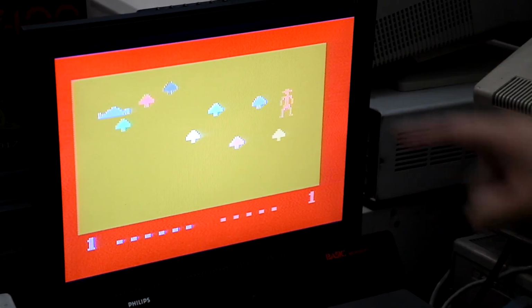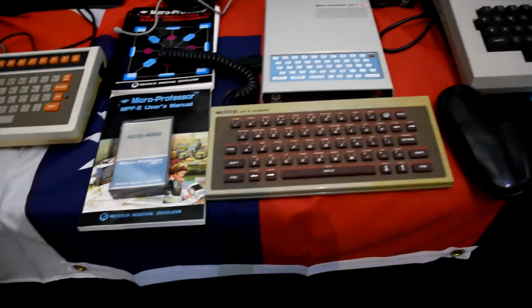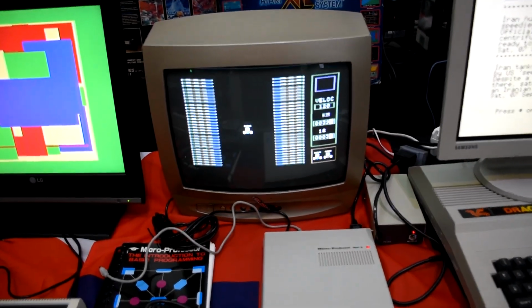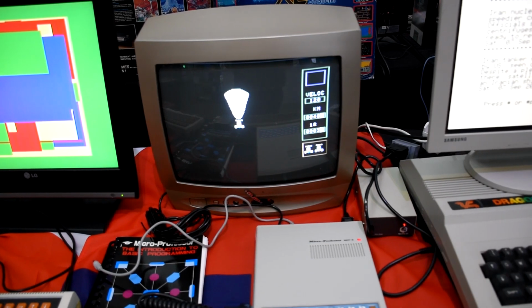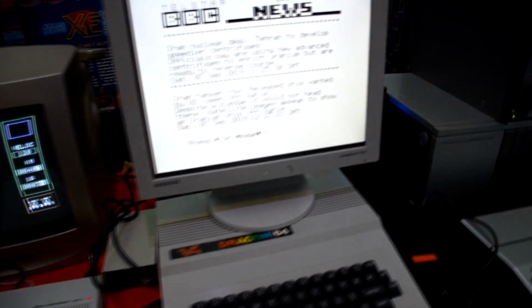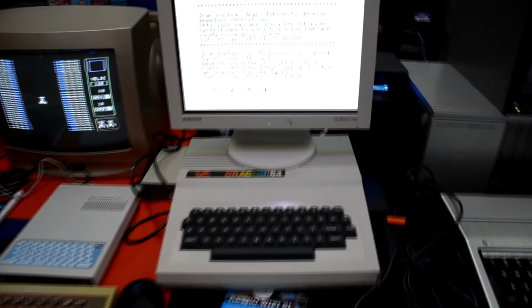No matter where you looked around, you found something new and interesting to check out. Some of these I have absolutely no idea what they are, or even when they were released, but they were certainly very fun to check out. Even some of the slightly more well-known machines had an interesting twist to them.